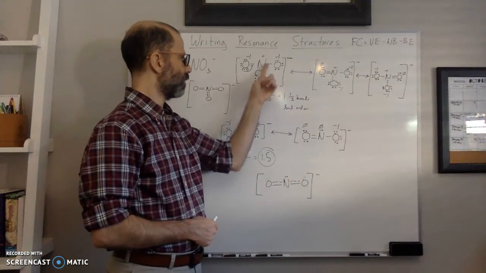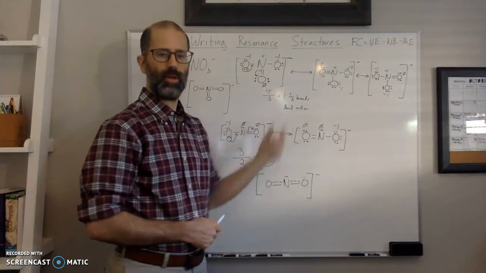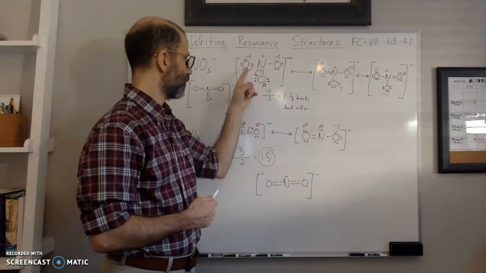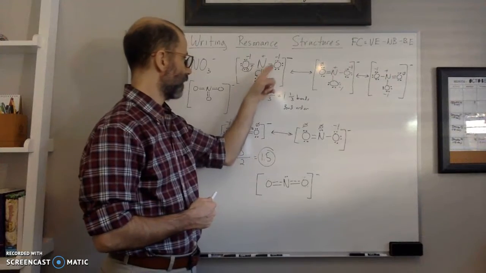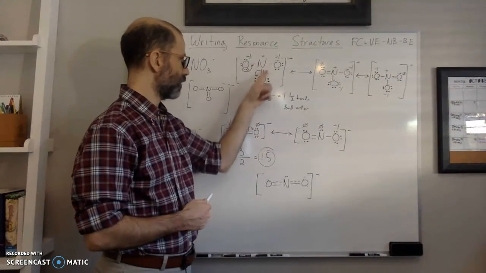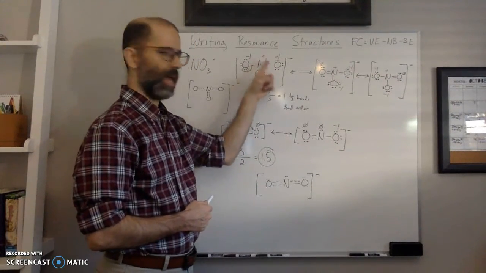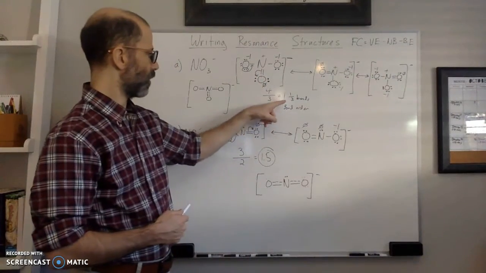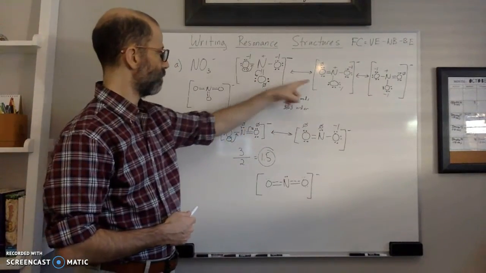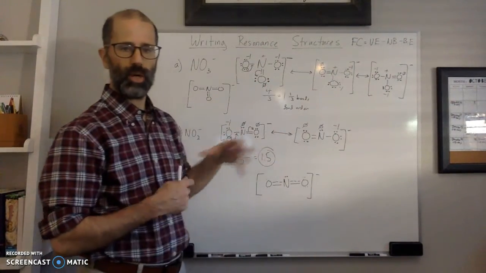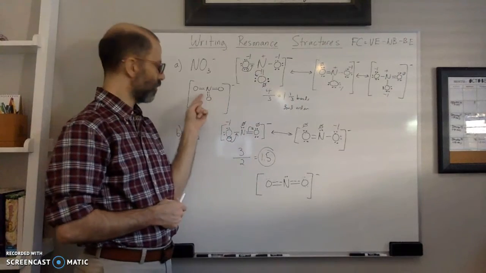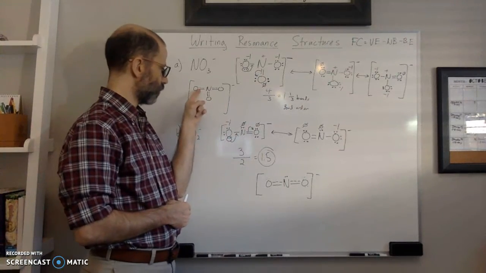Same thing with these. The bond order is 1 1/3. So each of these is exactly the same length, exactly the same amount of energy. So they're all the same bond. So 1 1/3 bonds for each of them. So whatever this molecule is, this is 1 1/3 bond, this is 1 1/3 bond, this is 1 1/3.